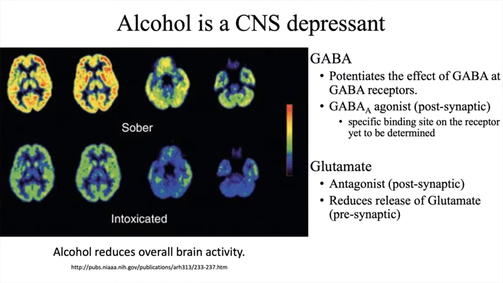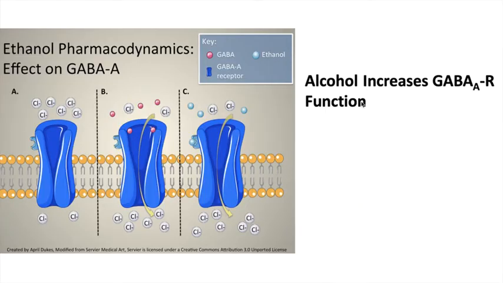I believe it's also going to involve endocannabinoids and the feedback mechanism. Endocannabinoids are usually caused to be released by activation of glutamate receptors, and you can have a feedback loop there where the endocannabinoid can go back and reduce the release of glutamate. So let's talk a little bit more specifically about each of these.